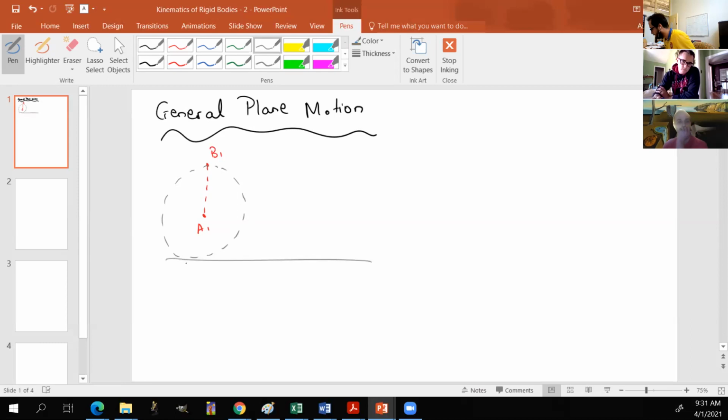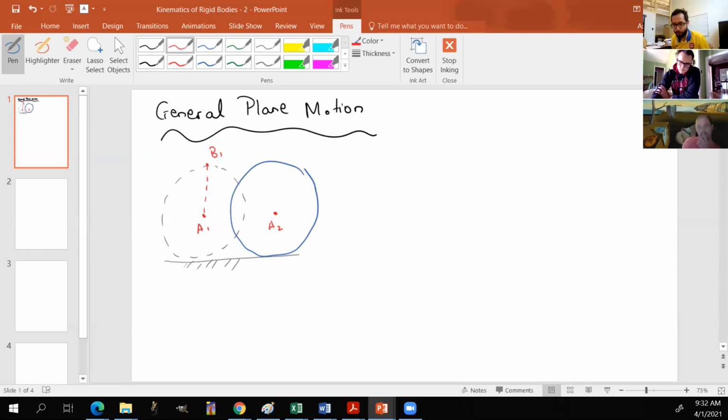And this body is undergoing rolling. I mean, it need not be rolling, it could just be sliding plus rotation, but for all intents and purposes, for this example, let's just say it's rolling and it moves along. What's going to happen is it moves into a new position whereby the center has translated, because the center is not going to rotate in this case. A has moved from position 1 to position 2, so it's at point A2. And then due to the rotation of the body, B1 would have rotated and moved to another point. Let's just say that this point is called B2. So this combination of translation and rotation is what we call general plane motion, right? So this is plane motion.